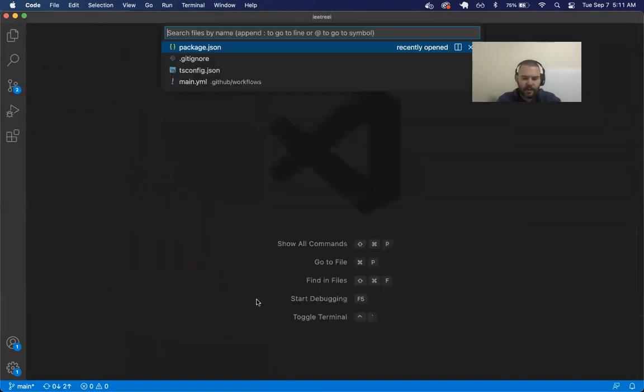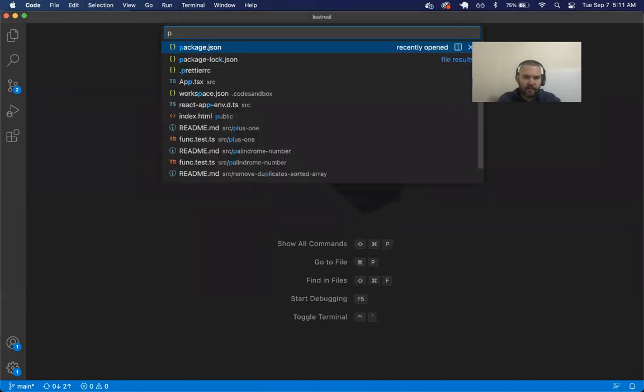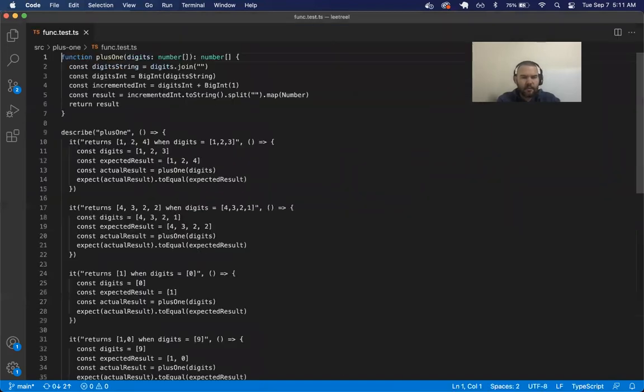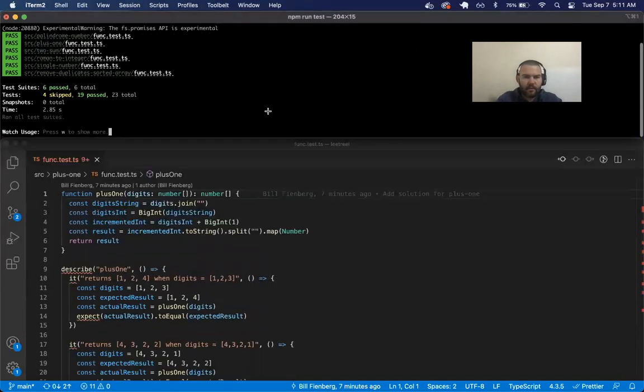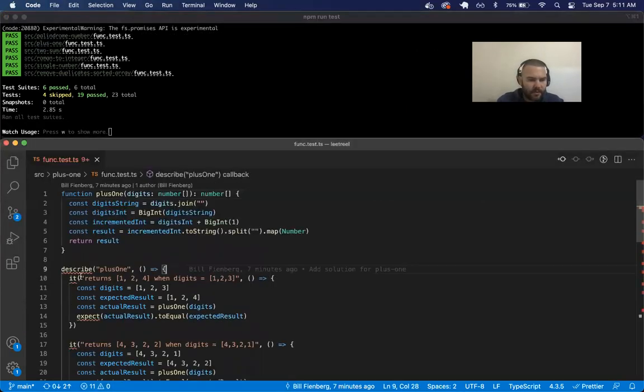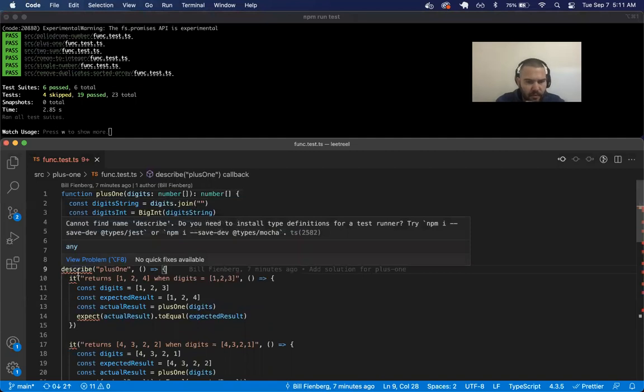So if we go change the last one that we worked on, let's say I arranged things like this. What is this upset about? Can you do self type definitions for a test run? Let's give it a try and see what happens.